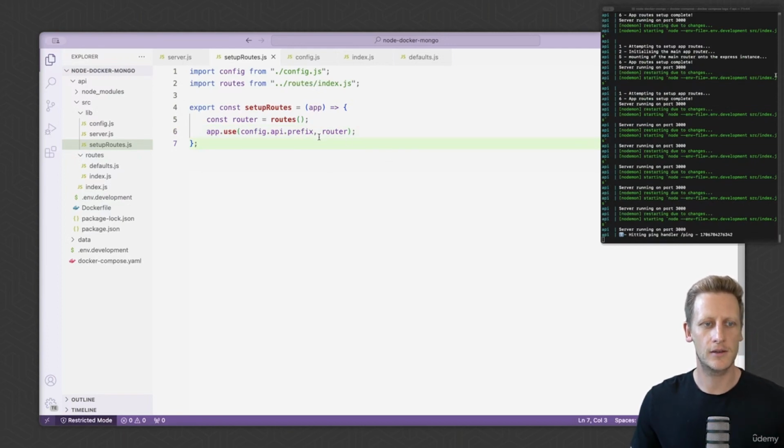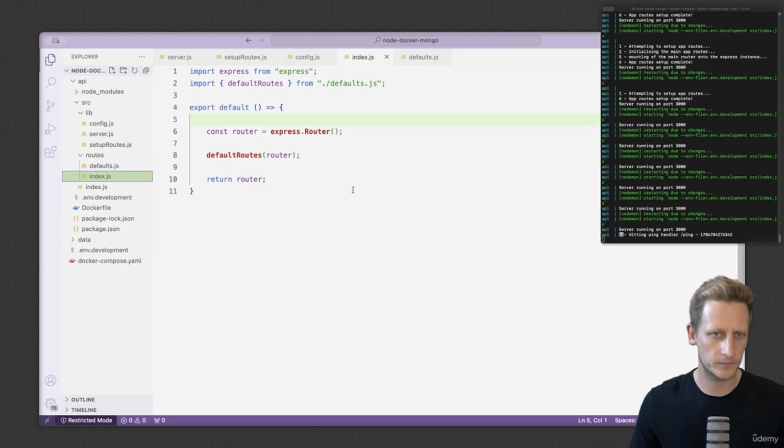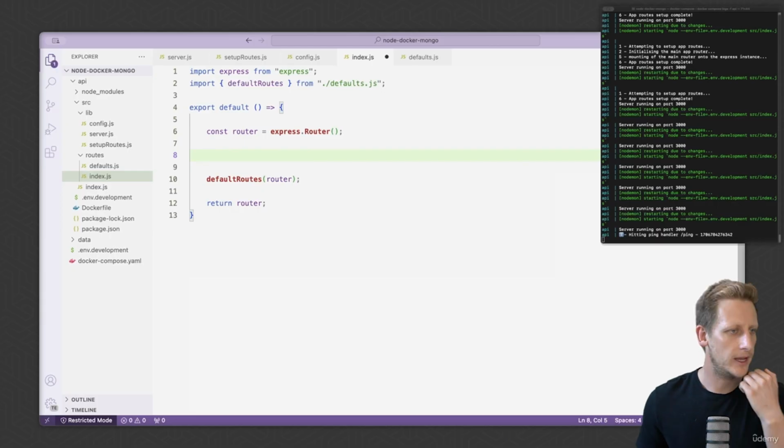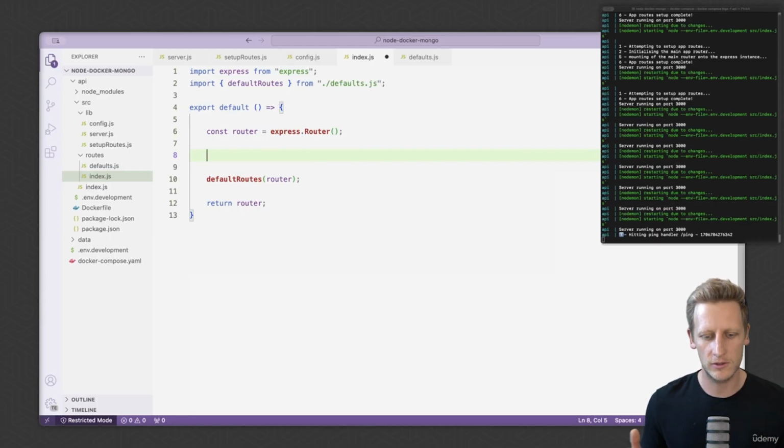And there's a second change I want to make with our configuration. If we head on over to our routes folder and the index.js file, this is the file that's going to aggregate all the subrouters that we create in our application. Eventually, this can be quite a long list of different routers, whether it's a user router or an account router and anything like that. So when we were going through the design of our API, I was talking about wanting to implement this ability to toggle different routers on and off within our API.